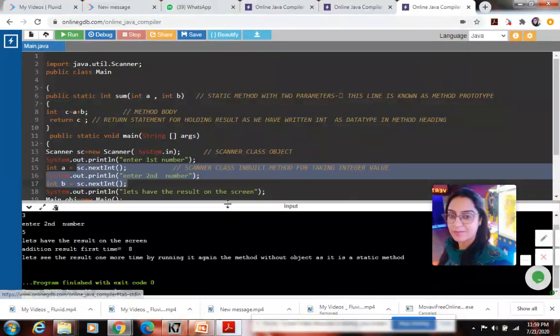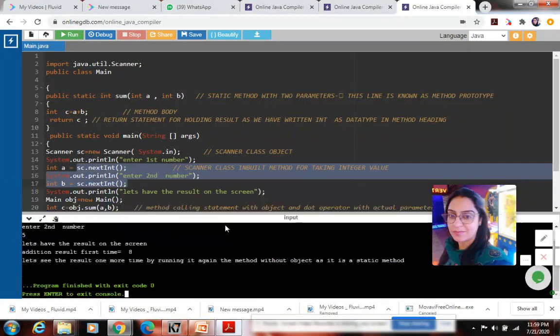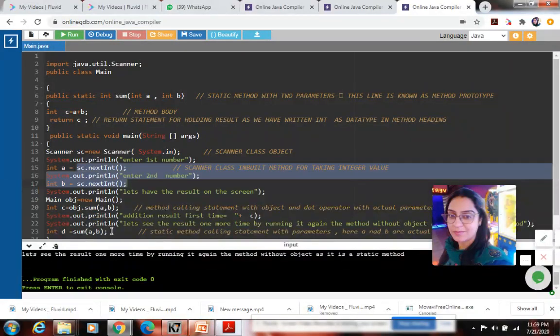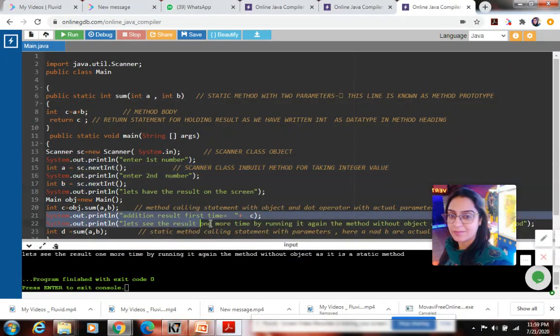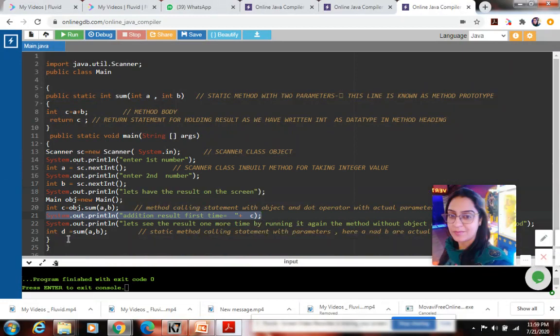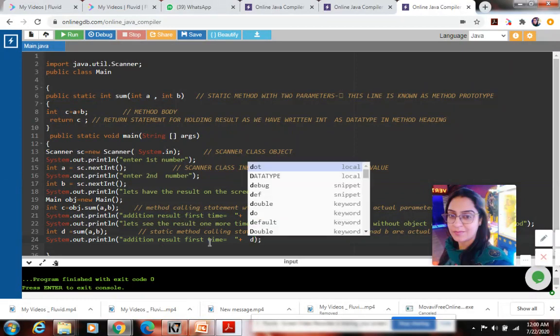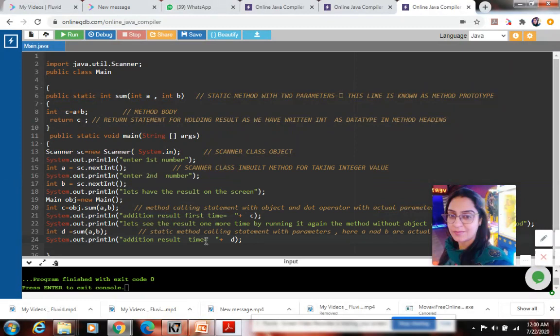So it is giving me, I think I have not printed it again. So that is why it is not showing, yes, I have not printed the D part. So I'll make changes here. I'll take the System.out.println, I'll copy it and then I'll paste it here. And after that I can run it again and then it will show me the D part also. I've pasted it there and I have changed C to D, and in place of first I am writing second, so that I can say it again.